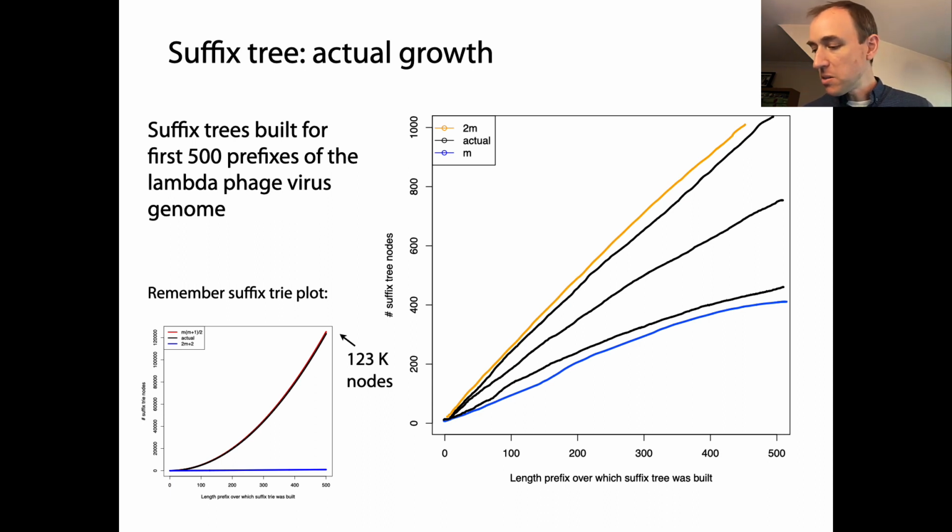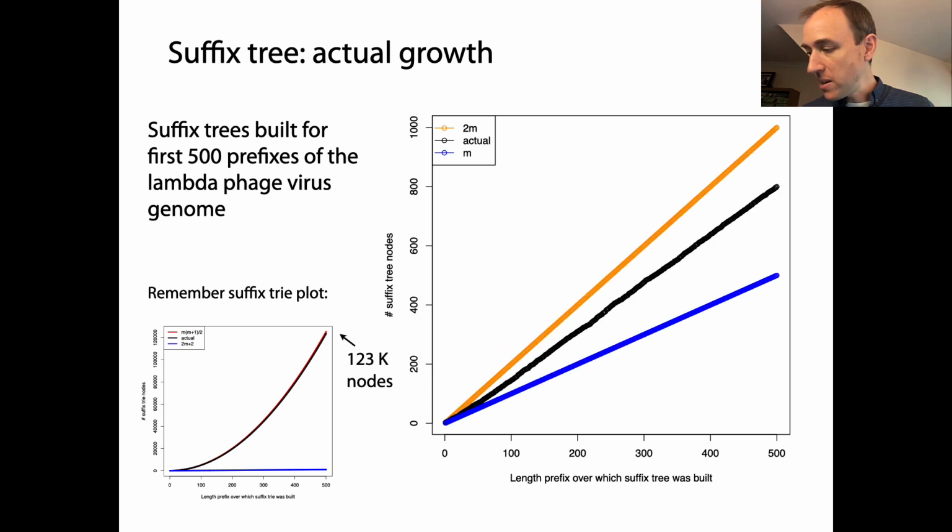Okay, so in this particular example, what do we find? It's kind of that in-between one, right? The actual growth of this suffix tree in terms of the number of nodes, it's not hugging either line. It's not very close to the blue line. It's not very close to the orange line. Maybe it's somewhat closer to the orange line, in other words, somewhat closer to the worst case. But I would call this a sort of compromise. It's sort of in between the smallest and largest possible number of nodes.